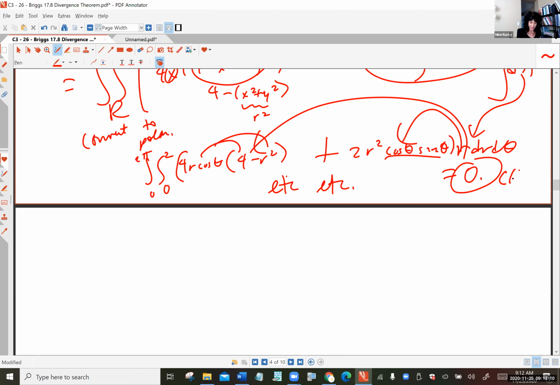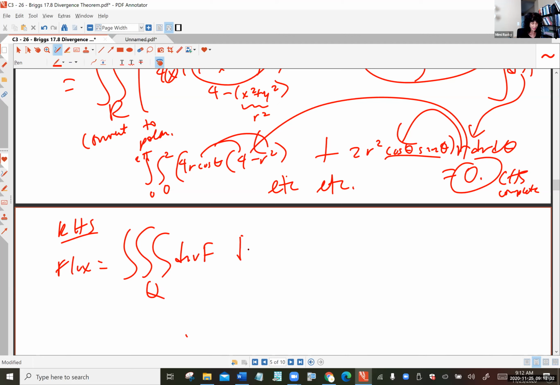Okay, that was the left-hand side. So left-hand side complete, and the answer is 0. And that can happen. Your flux is 0. That just means the same amount of fluid flowing across the boundary out is getting canceled by the amount flowing in. Now the right-hand side. I only have to do one big triple integral for my total flux. I don't have to do multiple now, and I'll get the total flux in one shot.